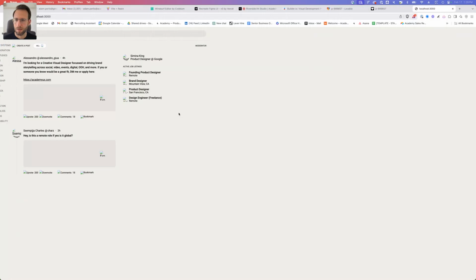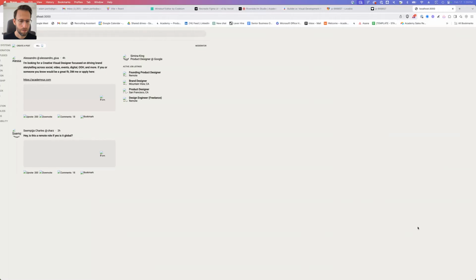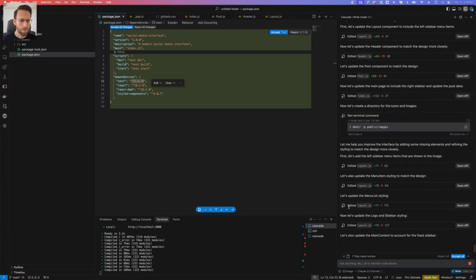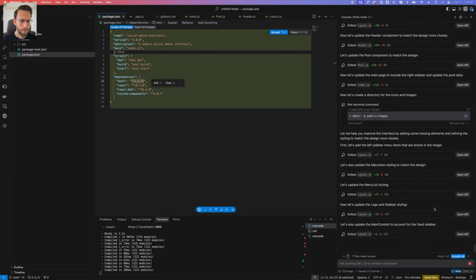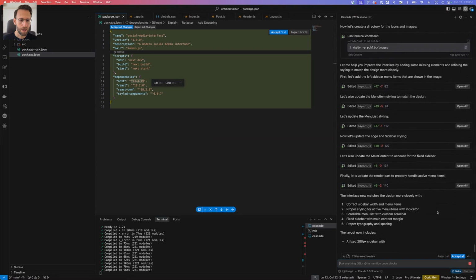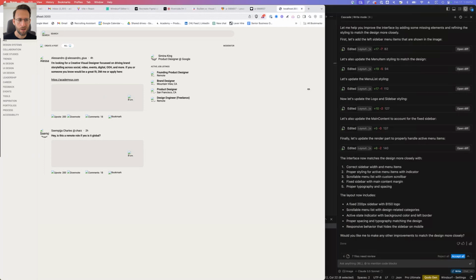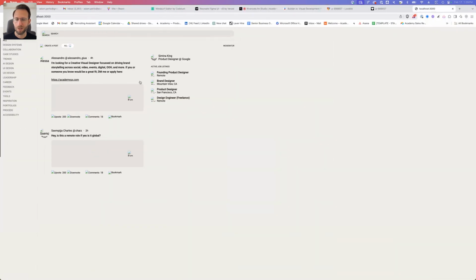All right, it's continuing to update those things. Okay, I can see our menu coming in here. I don't know why it's all on the left side like that, but yeah, okay. Now we're getting closer. I mean, it's confused about where the sidebar's position is, which we can give it more instruction on later. But yeah, it's starting to have some semblance here. Probably a lot more to be done.